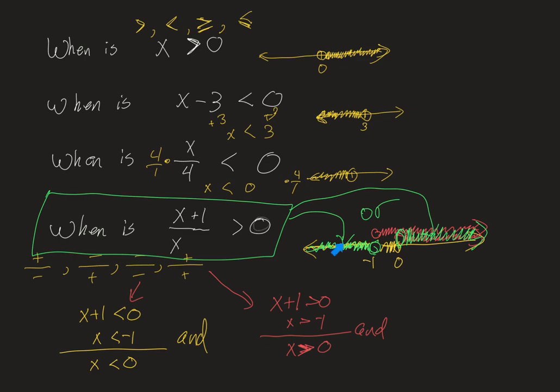Because, realistically, can I be in this zone where I'm both less than -1 and less than 0? Yes. Up here, in this shaded green region, can I be greater than 0 and greater than -1 at the same time? Sure, like if I'm up here at like 4. 4 is greater than 0, 4 is greater than -1. That works for "and." The "or" is, can I be down here and up here at the same time? No, I can't. I can either be down here or I can be up there.